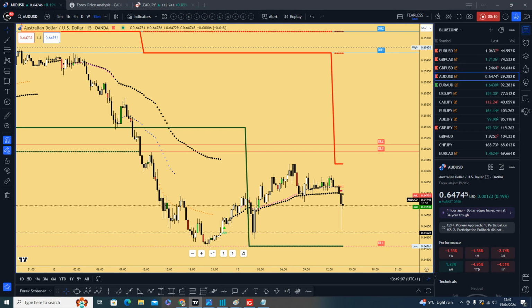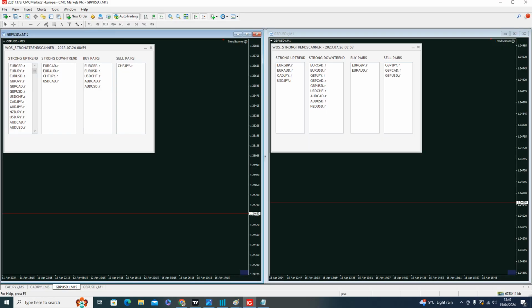Today, we're going to look at the portfolio selection. The idea is I have a scanner here, which is just a basic trend scanner. What I normally do is combine two time frames, one as a major time frame and one as a smaller time frame, basically a mini time frame. So we're looking to follow the trend direction on the major time frame. What I mean by that is this.